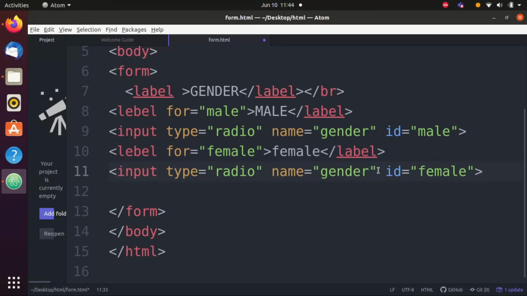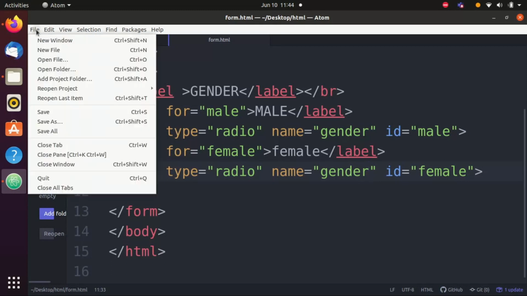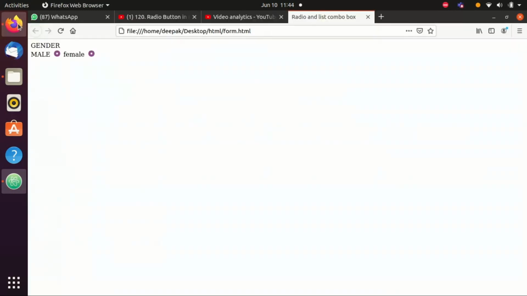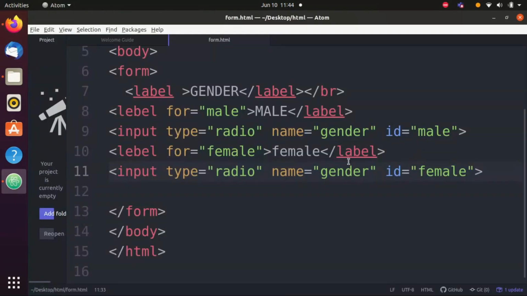This is not possible. Give the same name. Now the first and second radio buttons are in one group because they have the same name. If the user is male, he can click here. If the user is female, she can click here. I think you understand what the use of name is.